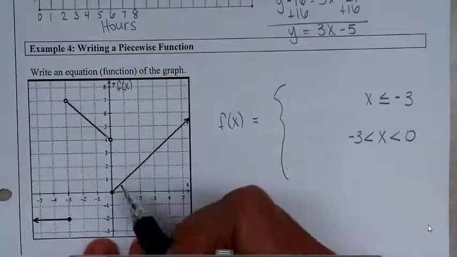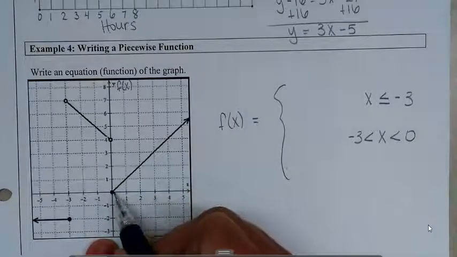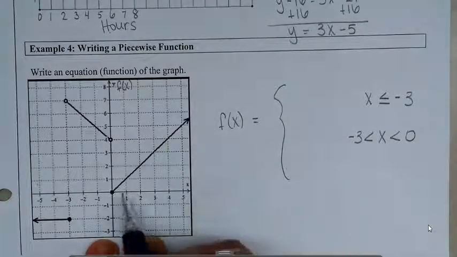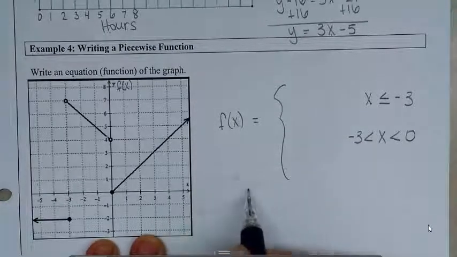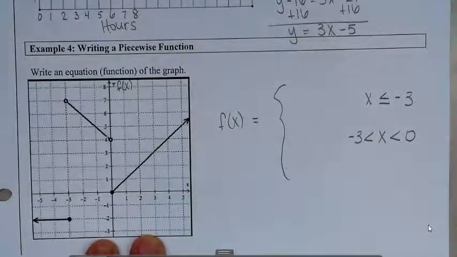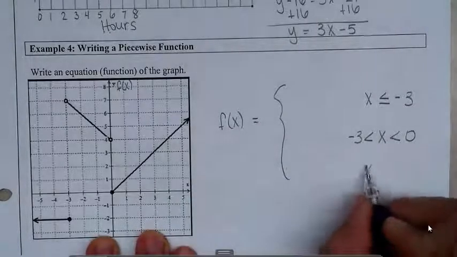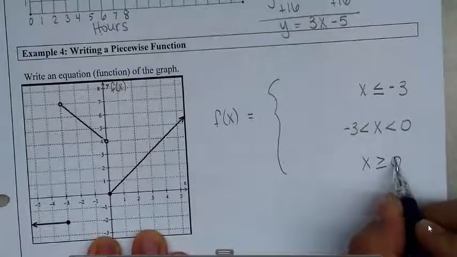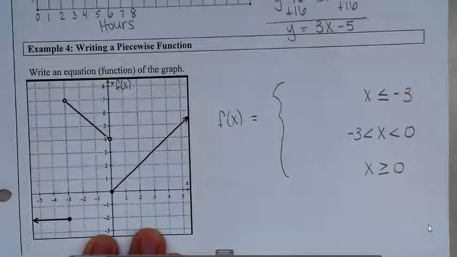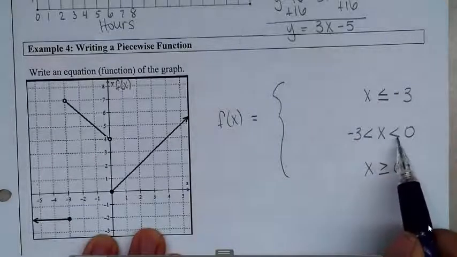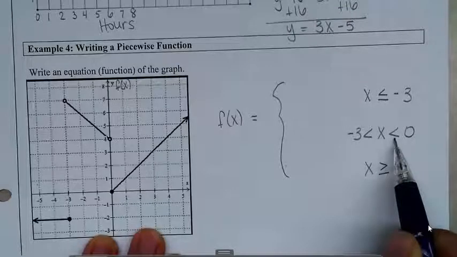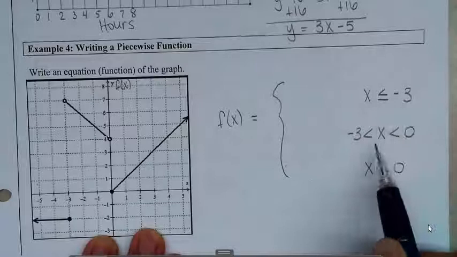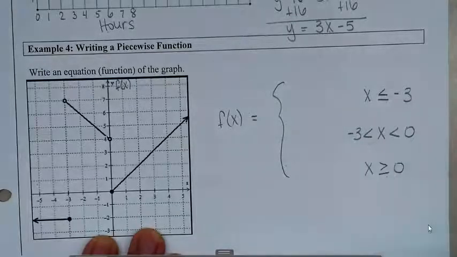Okay, and then the last piece here seems like it goes from 0 forever on, right? It goes forever, the x-axis just keeps getting bigger and bigger and bigger, and I'm sure that there's outputs over here somewhere. So this is going to be anywhere where x is greater than, or it's a solid dot, equal to 0. Notice, again, we want this to be a function, so it can't be equal to 0 here and equal to 0 here. You only get one of them. Can't be equal to negative 3 here and equal to negative 3 here. You only get one of them.